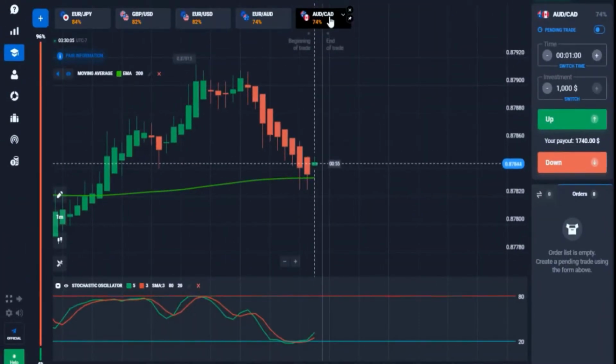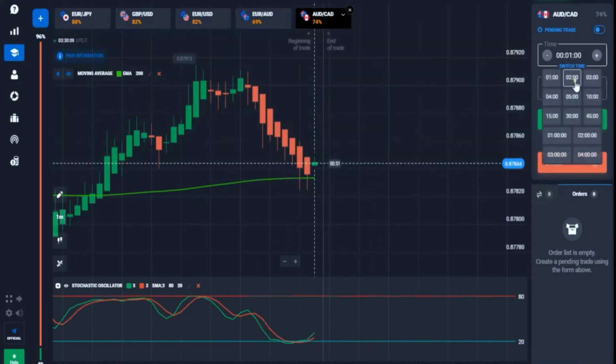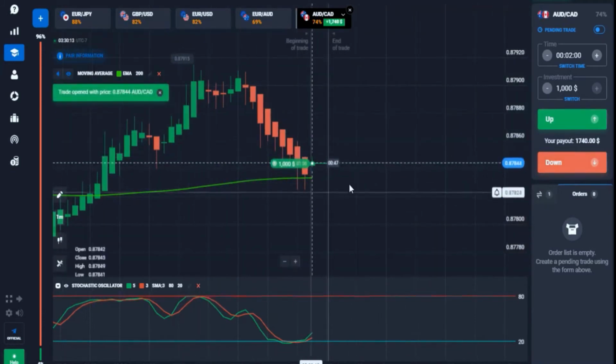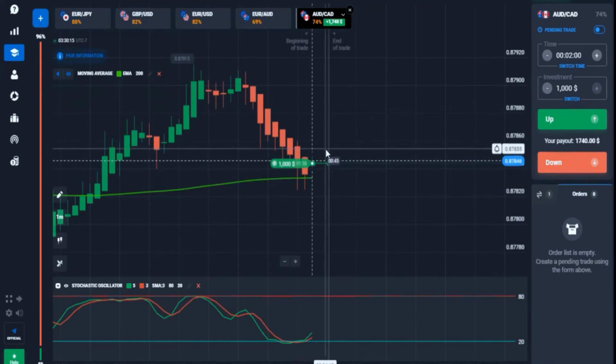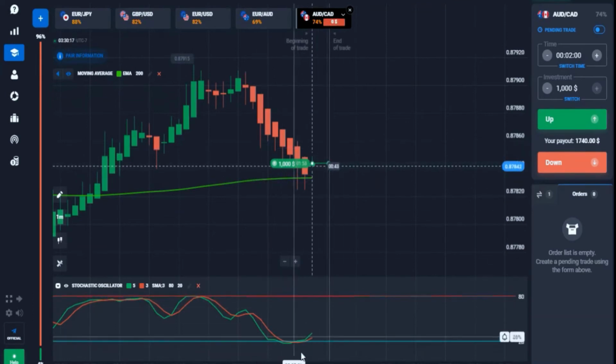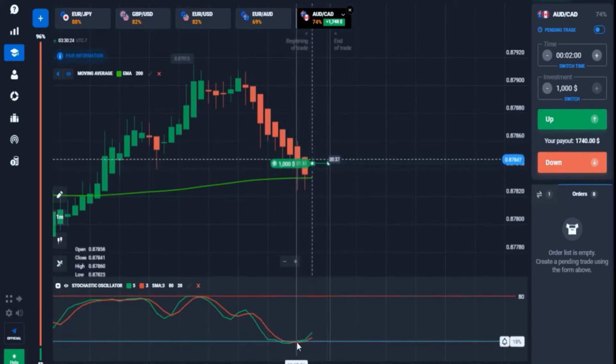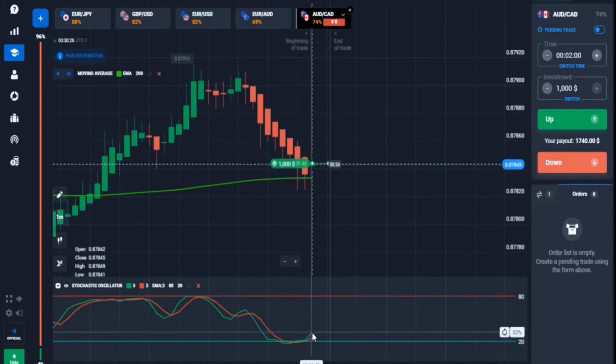Okay guys, so I found a very good moment. What I'm going to do is on 2 minutes. All right, so a good moment here. I'm going to enter this trade real quick. So over here, this is actually a very great moment. If you check out our stochastic oscillator, as you can see, our stochastic oscillator is just starting out over here. The intersection actually occurred here, and the market started moving on the uptrend on this part.